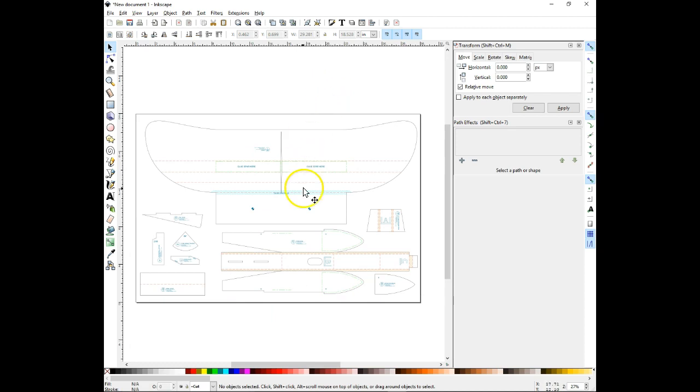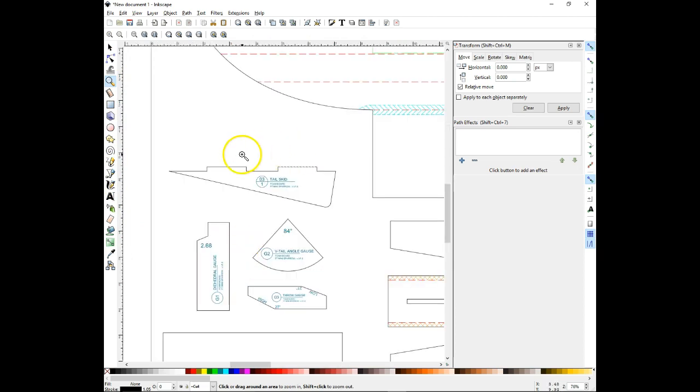We can't just grab the wing. If we try to grab it, we're going to get just this little piece of wing, not the whole wing. And that's not what we want, and every time we move something, we don't want to have to select all of the individual pieces. Let's zoom in on this because it's a little simpler than the wing to demo with. The tail skid, okay.